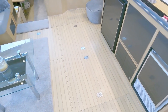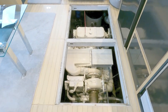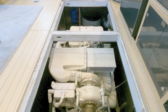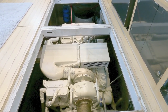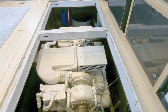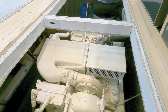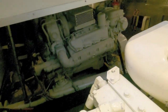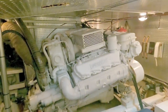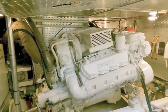is the engine bay. So let's have a quick look at the engine bay. So here you go. Down here we have a couple of Caterpillar V8s. They will give this vessel around 18 knots as a cruise speed. They're pretty big to be fair, but Cats are really solid old engines. The other engine, as you can probably see, is just over the far side there. Over there, really spacious, actually surprisingly well illuminated engine bay.